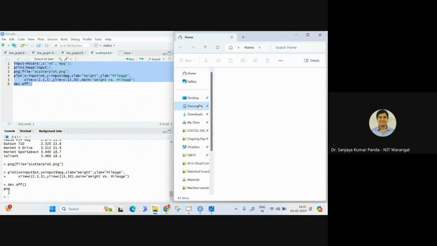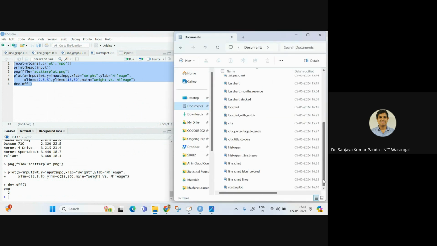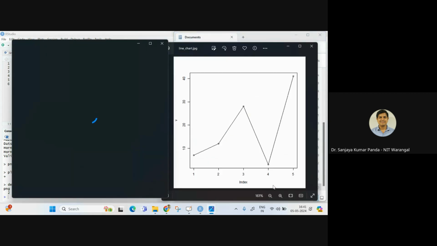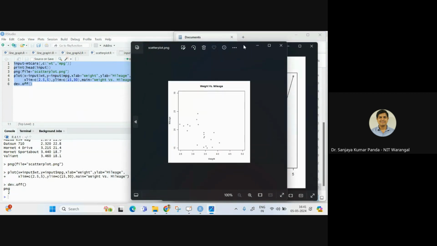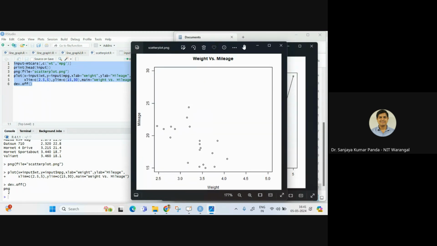So let us check in the document folder. There should be a file scatter. Yes. Okay, so here you can see the scatter plot, where it is showing how the data is distributed. This is more important, right? So in comparison to weight and mileage, you can see different points. For example, if you want to make two clusters or three clusters, somebody can say that this is one cluster, this is another cluster. Again, this cluster can be classified as this one cluster, this is another cluster. This is one cluster, this is another cluster. So this type of analysis we can do once we perform the scatter plot.